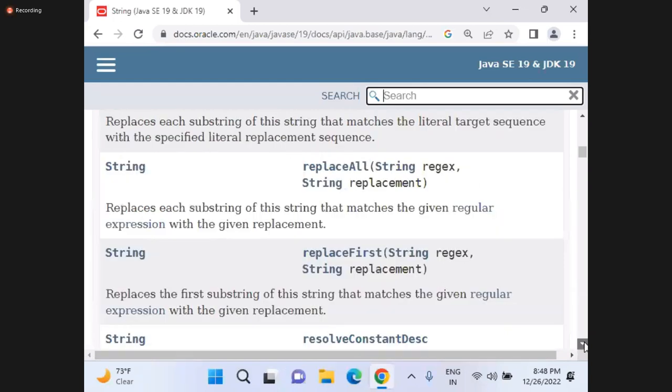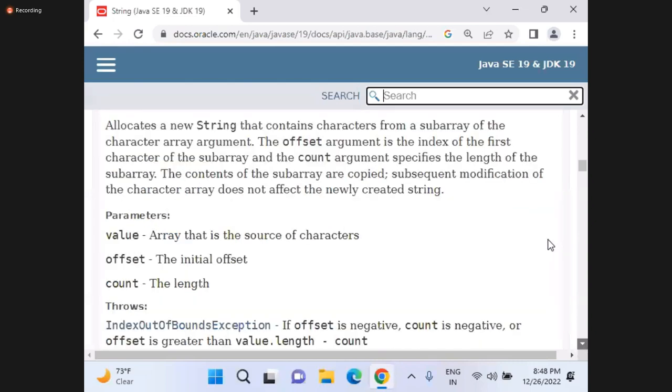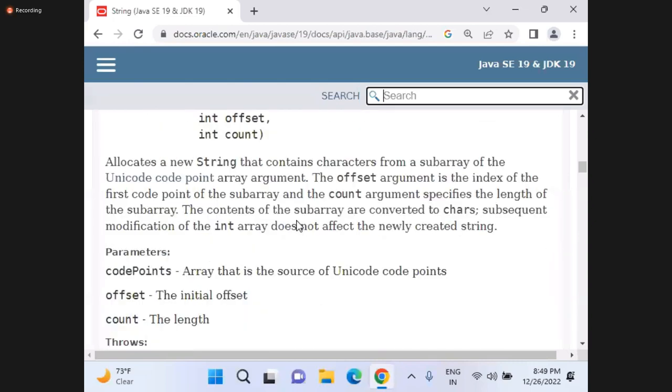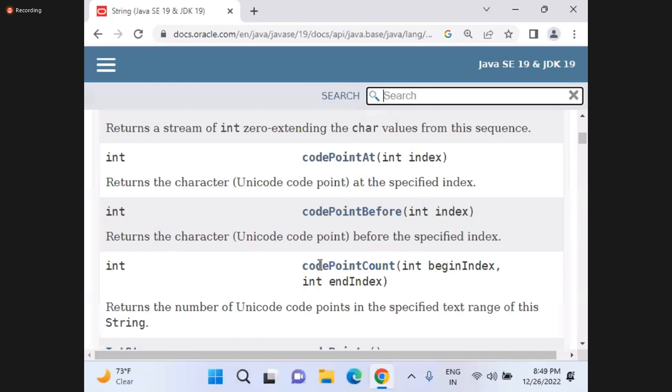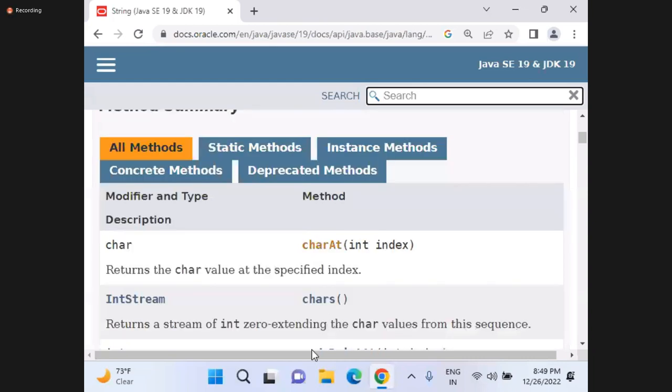There are hundreds of libraries. Now you observe here: constructors, so many things. Suppose, for example, this method.